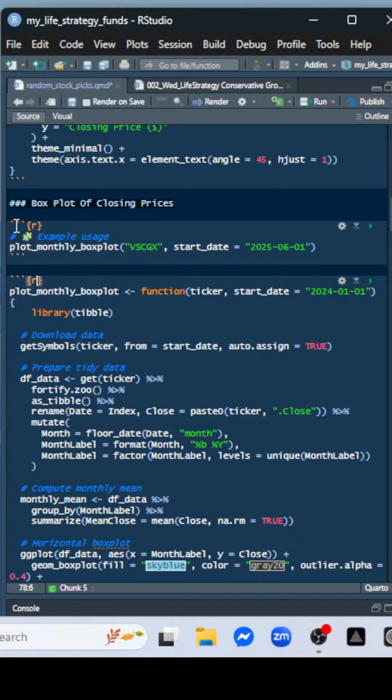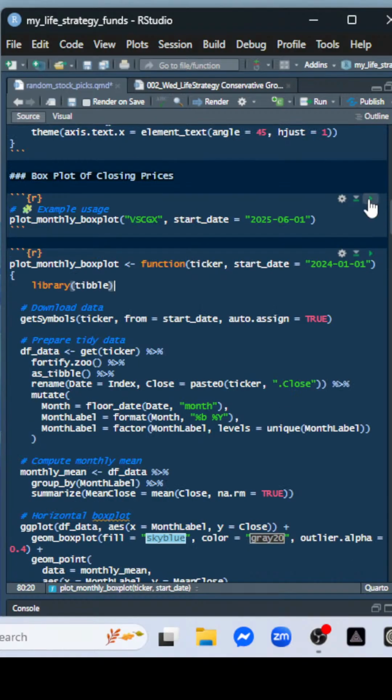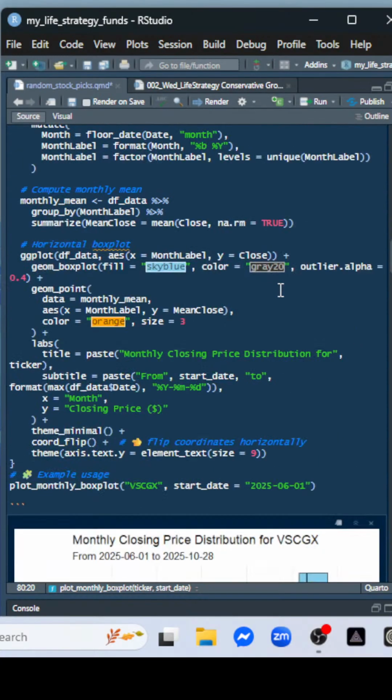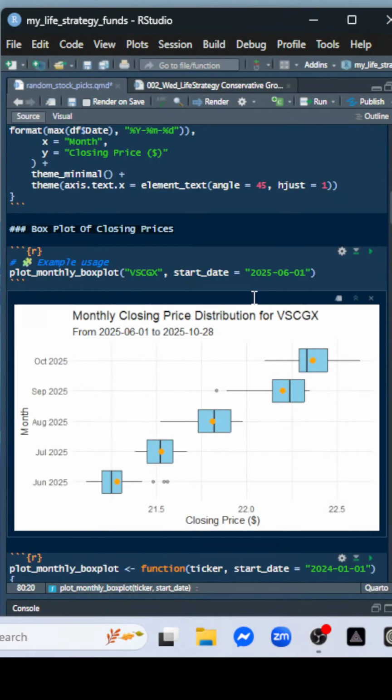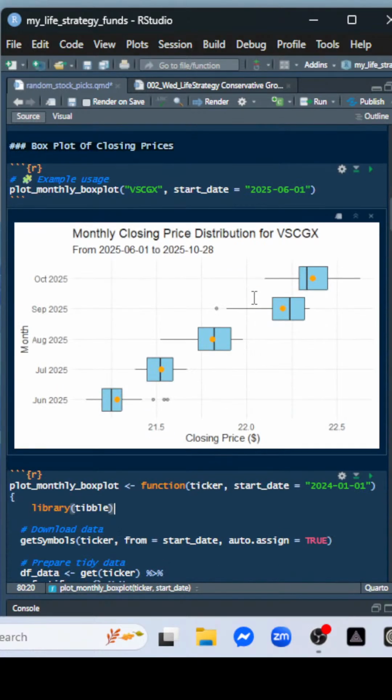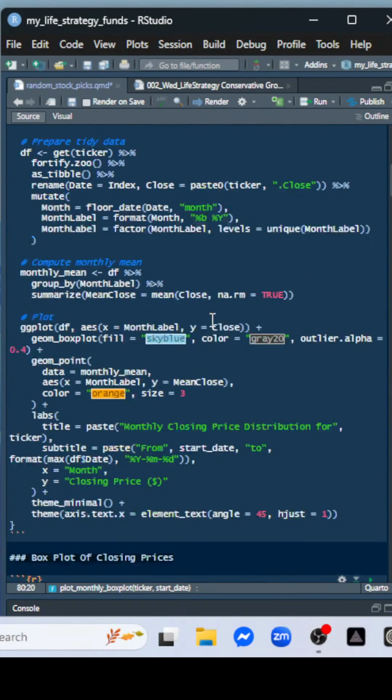Let's do this. Let's move this. I don't think we got, well, we do got the right thing up here, don't we? Interesting.